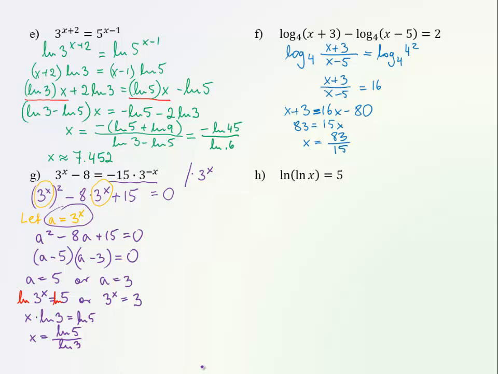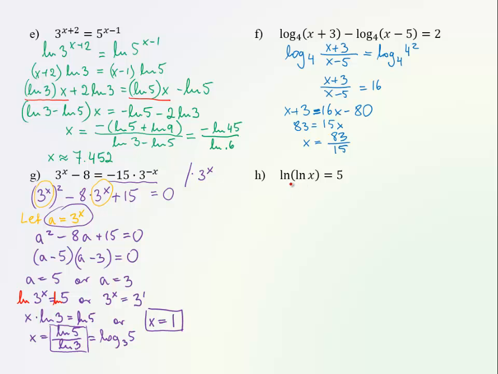So that's the exact answer. Notice that this really means the same as log with base 3 of 5. But for the sake of calculation, this answer is even more desirable. Or the second equation produces a pretty easy answer, because this is 3 to the x, this is 3 to the 1, we can drop the base, therefore x is equal to 1. So either 1 or log 5 over log 3.